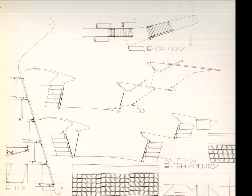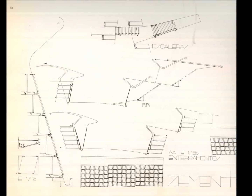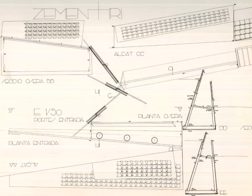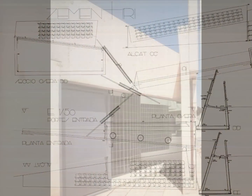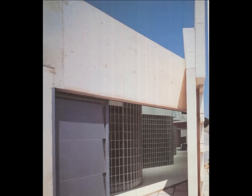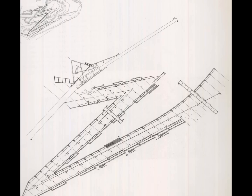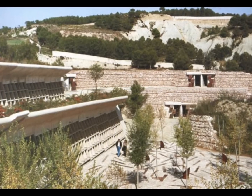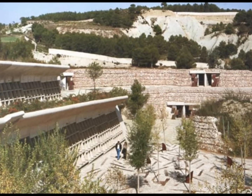The path becomes an honest path that can be exposed to the elements so that the dead are neither neglected or monumentalized. As visitors follow the route from the upper level down the pathway into the cemetery, they find themselves surrounded by angled cliff-like burial niches. As they descend slowly, they become buried by the cemetery, for on reaching the end of its path, no view can be seen beyond that which confines the site, save the world its surroundings.